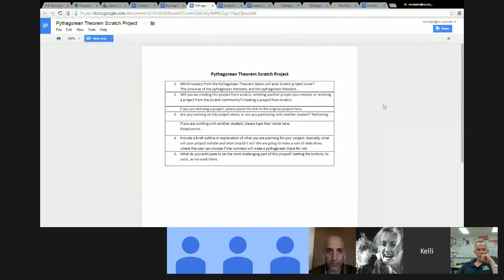So this is one that I got from one of my students. They chose to work on the converse. They did it from scratch. They did it as a joint project. 2 of them worked together, mainly because the second girl wasn't as strong in coding. She didn't feel as comfortable with it, so she chose to work with another student. And they just wanted to make a slideshow, and it ends up being just like yes or no, you push a button on it. So that's one of the project proposals.